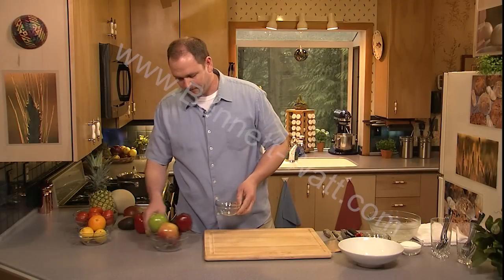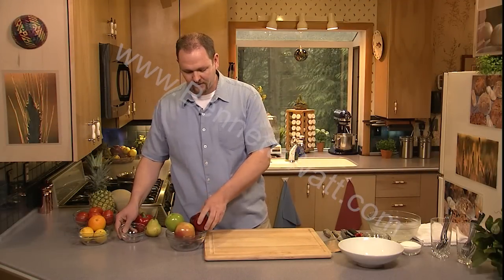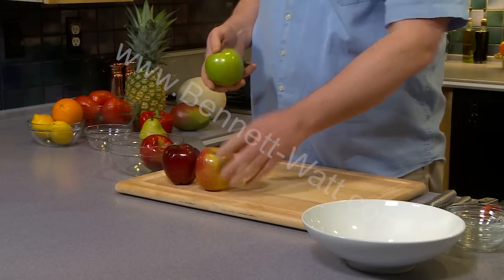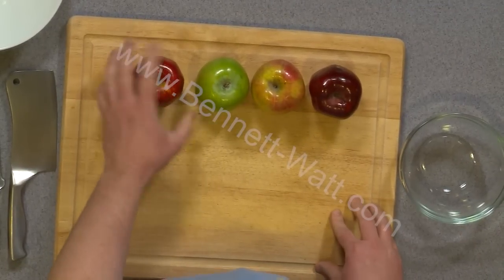Let's talk about apples for a minute. Apples are available year-round and they're useful for so many things. I really love cooked apples with pork. Love to eat them fresh. My girls love to eat them all the time. And they really are good year-round.